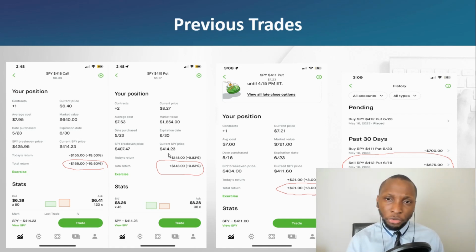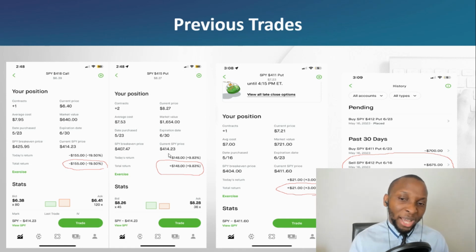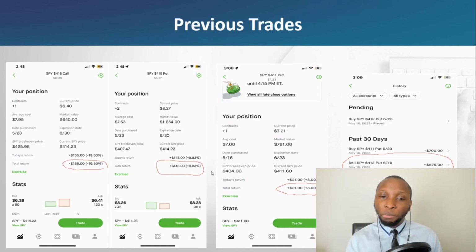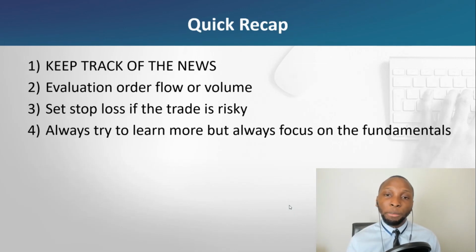So let's talk about the previous trades I made. I made a couple of trades that week, but I wasn't really that profitable, because I missed some trades that I could have shared with you. At the end of the day, I wasn't really profitable that week. I was maybe about breaking even, or maybe losing about $50 compared to the previous week because of that US debt selling talk. You remember that I talked about it having a huge effect on the market, so that also impacted the trades I've been making.